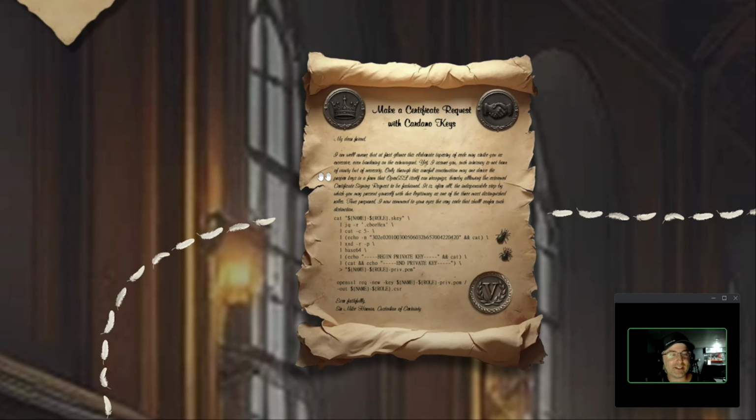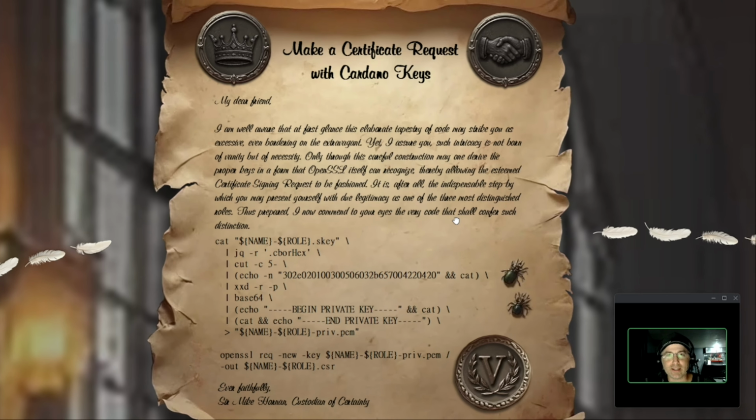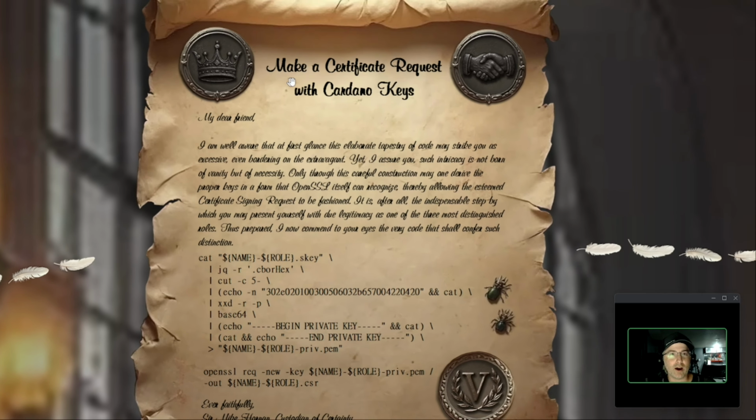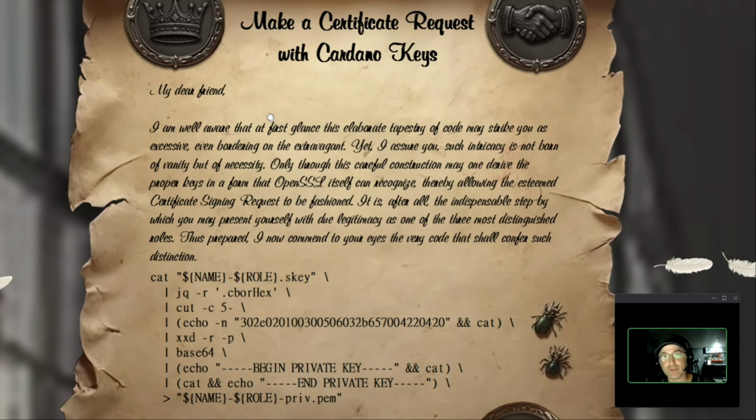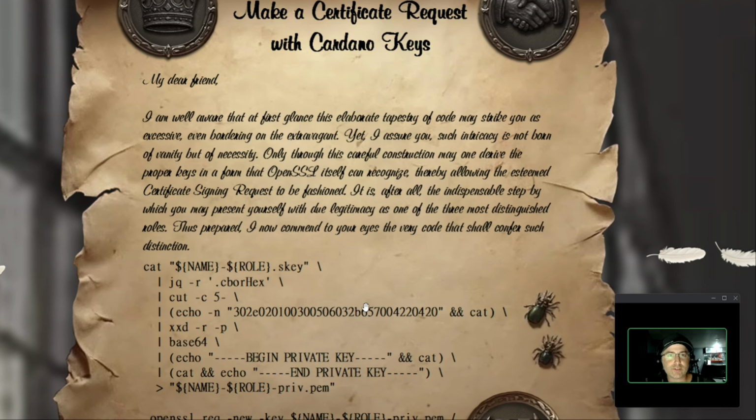So it's literally that. It's just an easy step by step that I can explain here. You have how to make a certificate signing request. So again, if you read the letter, my dear friend, I am well aware that at first glance this elaborate tapestry of code may strike you as excessive, even bordering on extravagance.